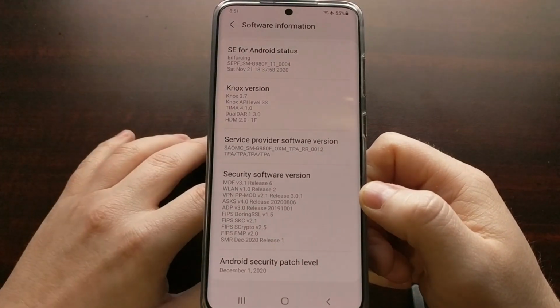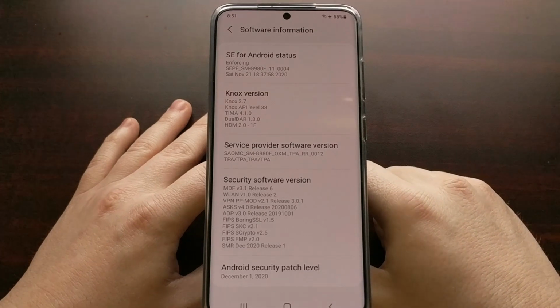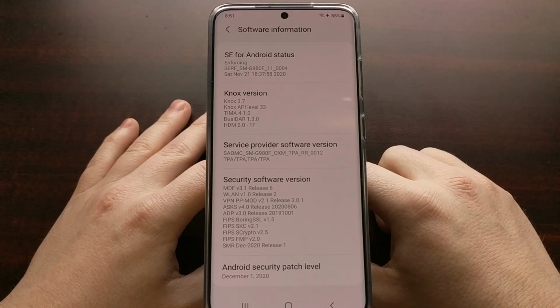And we need to do that because we're going to be using that information on the PC so that we can download the firmware that matches the update that we're running on our device.